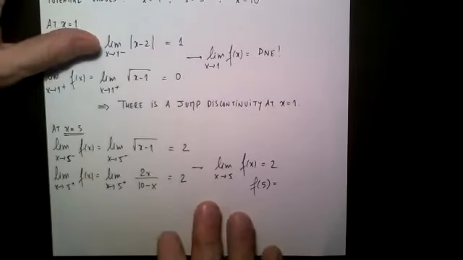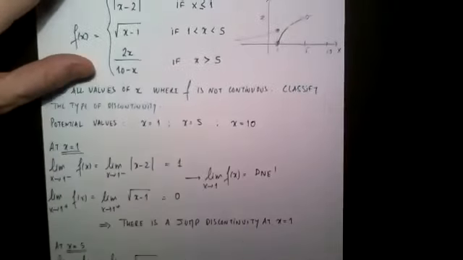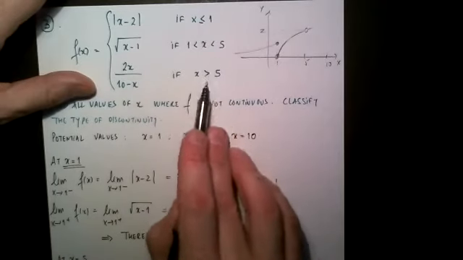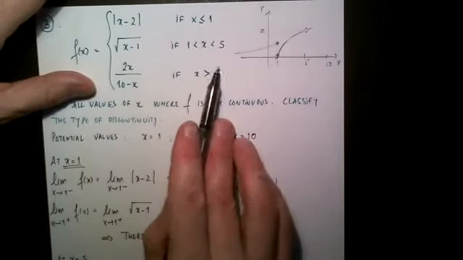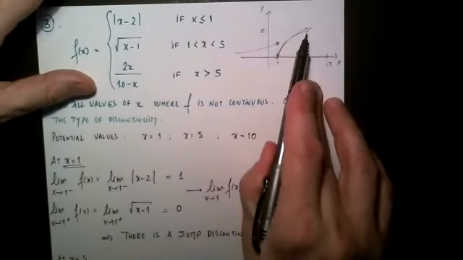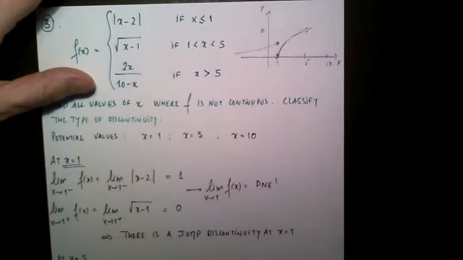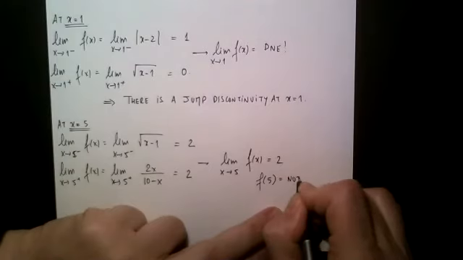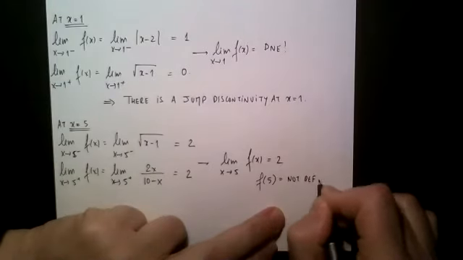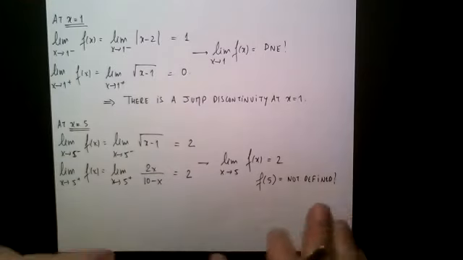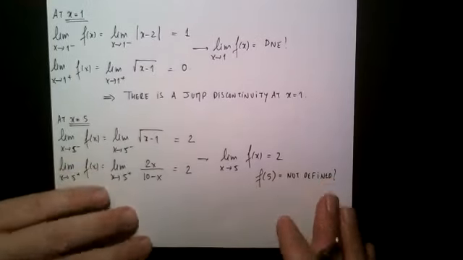So let's go back to my function. And f of 5 is what? So I need to look for the equal sign. Oh, there's nothing. So the function is not defined at 5. Okay, so the hole stays empty here. It is not defined because there's no equal there. So we have a discontinuity there.